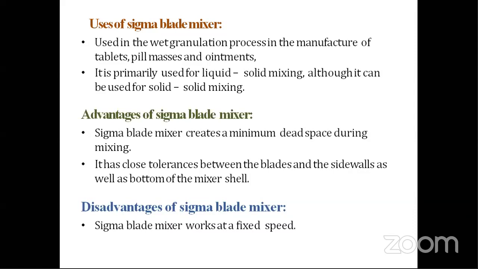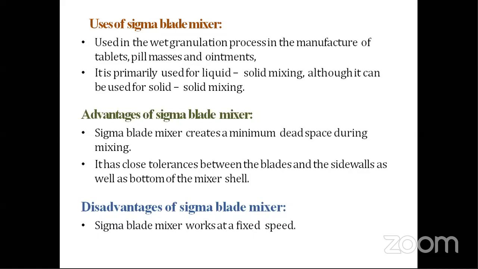It is used in the case of semi-solid preparations also, as well as for liquid preparations with solid mixing, although it can be used for solid mixing. Advantage: the sigma blade mixer can create minimum dead space during the mixing. Dead space means it creates a free space during the mixing.